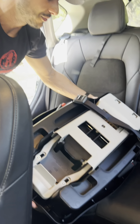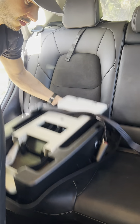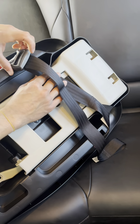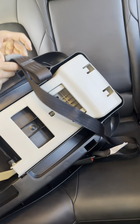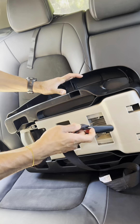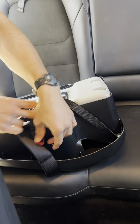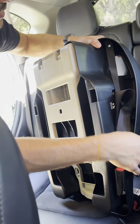The next step is to take the anchors off the bottom base itself. To do that, I have to loosen up the strap — this is the way it came packed. To give some slack, you press this gray button down, which allows you to pull the strap through. Now with more slack, I can unclip them by pressing this red button all the way down and it pops out that whole piece. Press that red button and it moves that little piece — do the same on this side: red button all the way down and the whole clip comes out. It's still anchored there with a screw so the strap doesn't come off completely.